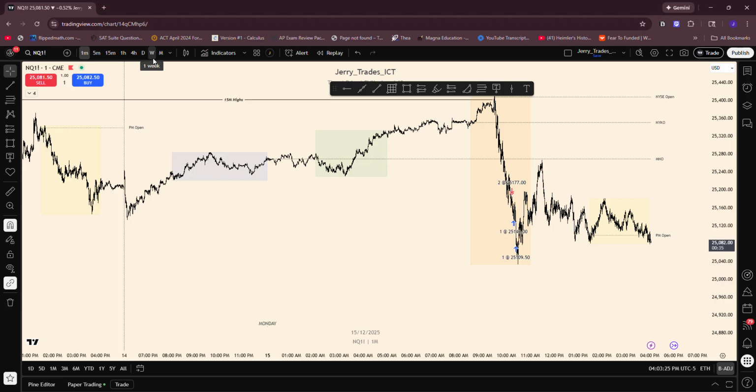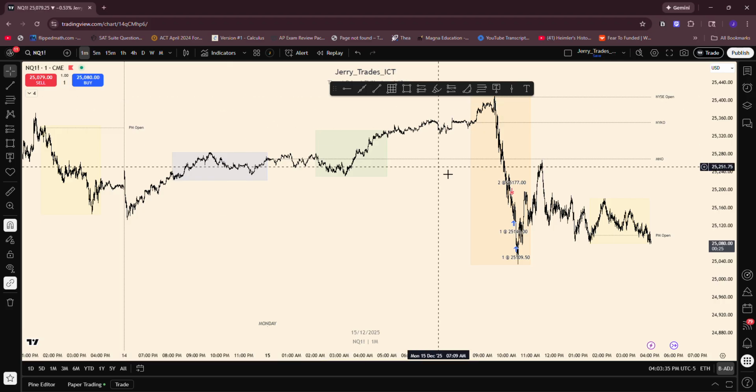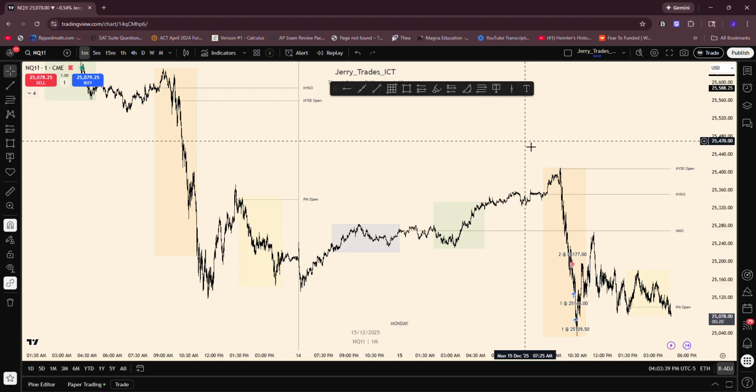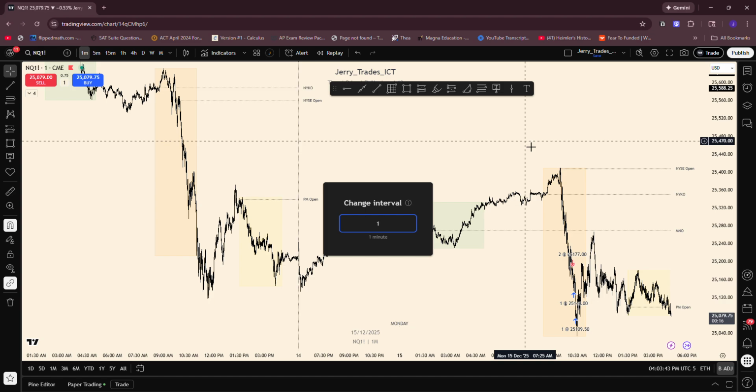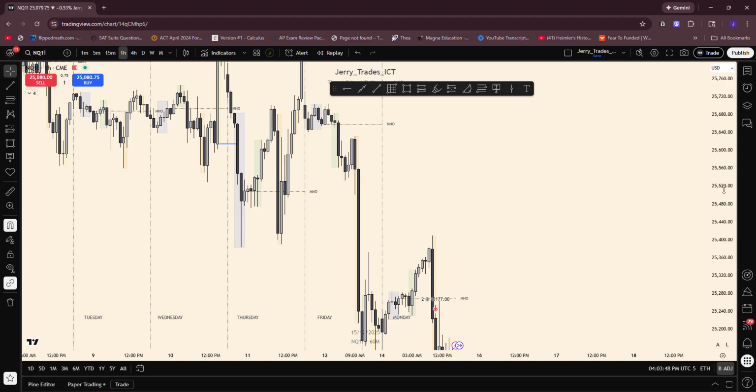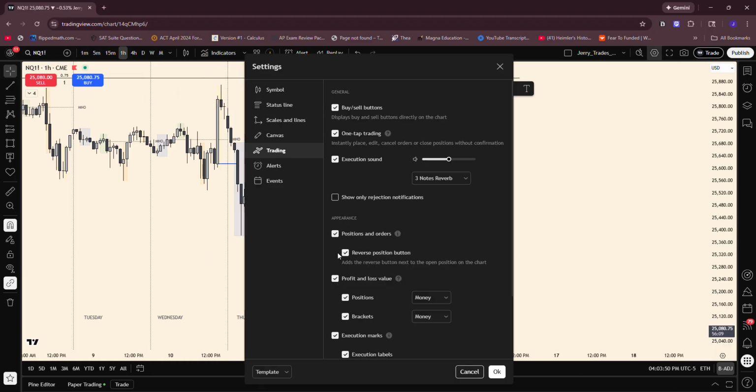So to show you how these apply to the market, what fair value gap you should be focusing on, what liquidity points you should be focusing on. So today we had a very bearish day, right? And we can start on the 1 hour. Let me just turn off all these executions.